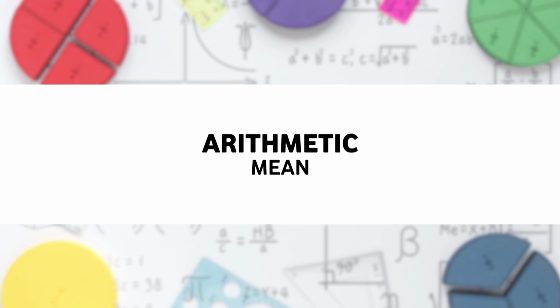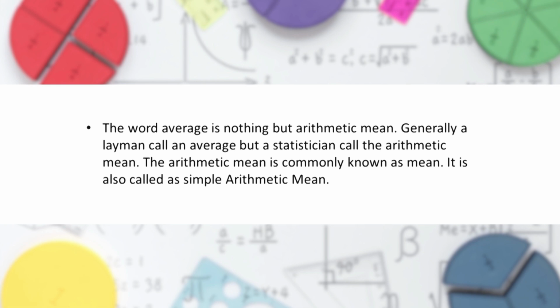Now with the help of simple illustrations, we will be understanding it even more, and I will try to focus with every illustration on why it is individual series, discrete series and continuous series. Shall we begin? Come on, let us see. Now let us talk of arithmetic mean first. As I said in the beginning, in this session we will be only focusing on arithmetic mean and computation of arithmetic mean. So as the word suggests, arithmetic mean means it is just average.